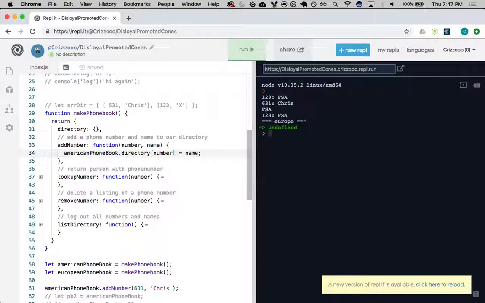This function has nothing to do with any variables. We have no idea how this is going to be used. I'm going to put this online called Make Phone Book, and anybody can download it and use it in their code base. But my methods can't know what your variable possibly will be. They only know that if you have a reference to this thing, it should work on the thing that you're calling the method from. And that's the this keyword.